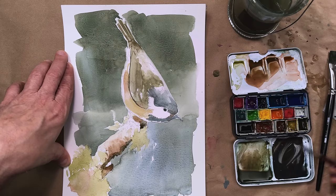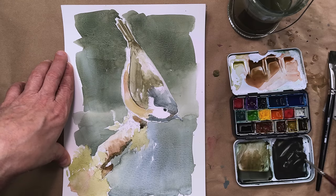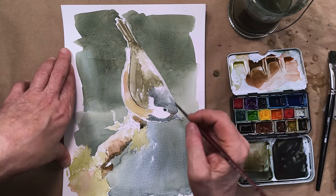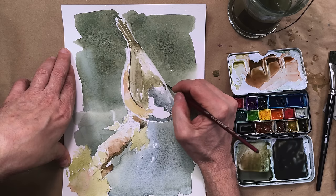This is an ultramarine, and there's that... That's the Van Dyke, I think. This is sepia. So look how dark that is. And it's not black. It still has a color hue to it. So it's a very cool, dark mixture. I just was wanting that for right back here.